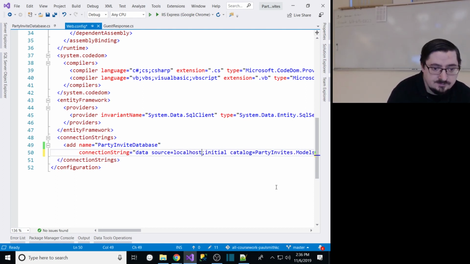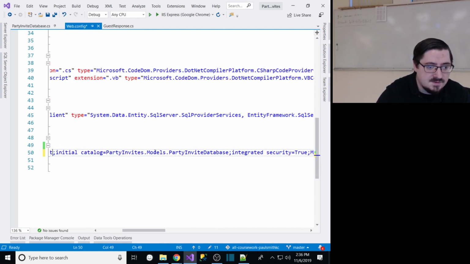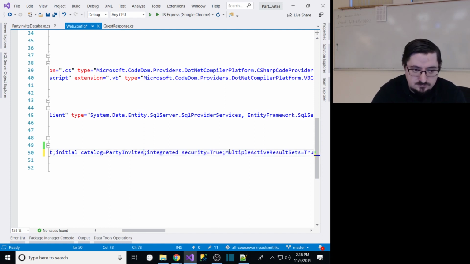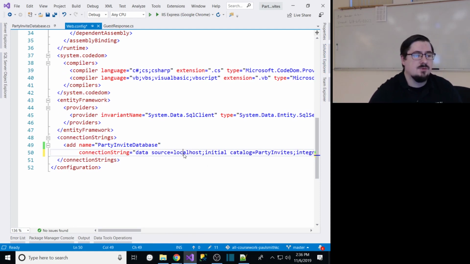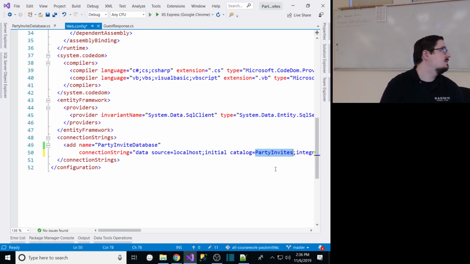Localhost, initial catalog is party invites. I believe that's what I called the database. Yeah, so make sure that your data source is localhost and that your initial catalog is party invites, because it probably won't be that if you create it as an empty project, an empty DB context.